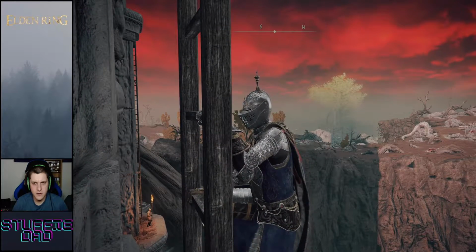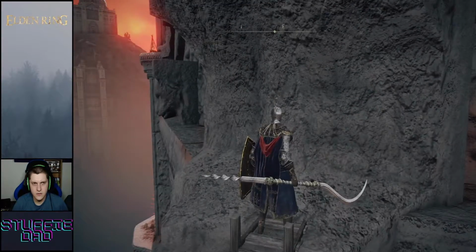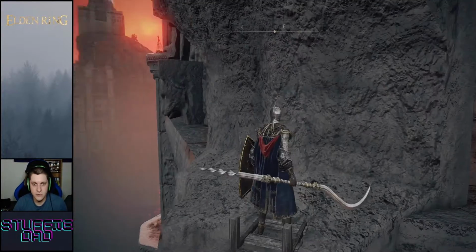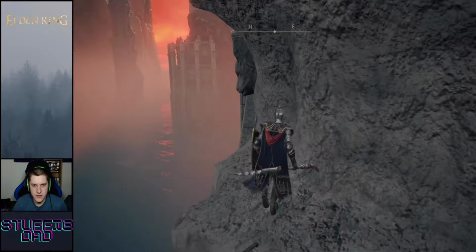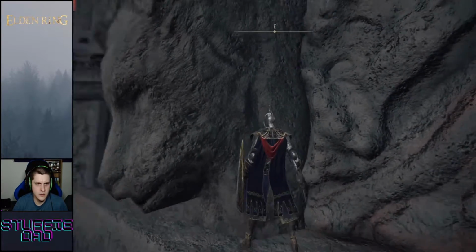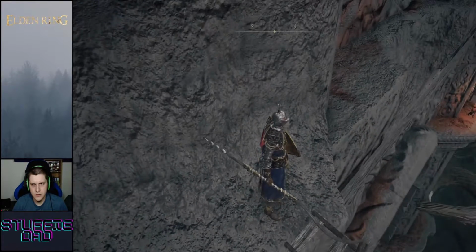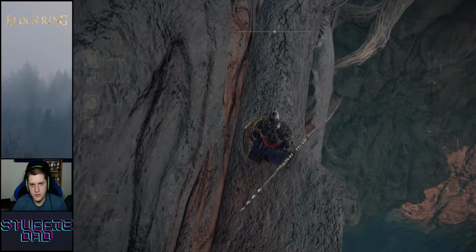Wait a minute. Is that a minor Erd tree? It might be. I haven't gone that way yet. There might be a minor Erd Tree boss over there. Can't go that way. We're gonna have to go this way. Oh my god. Wait. We still can't go that way. Then what do I do? Do I jump? This sucks.